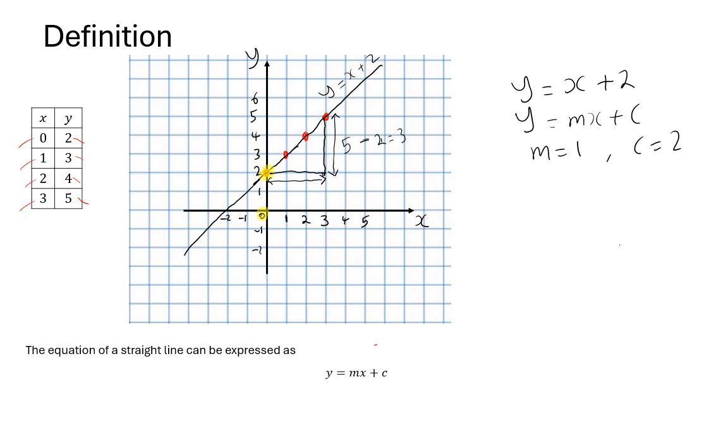And for x, we have 0 up to 3, so the difference is 3 minus 0, which is just 3. So we see our m is equal to 5 minus 2 divided by 3 minus 0, which is 3 over 3, which is equal to 1. So in case we are not given the equation and we just have the graph, we can calculate this m, which shows how steep the line is. So m here is 3 over 3. So let's go further and explain it more.